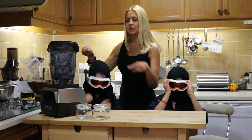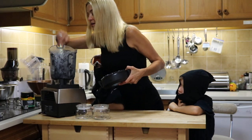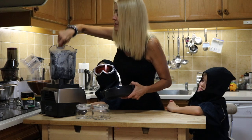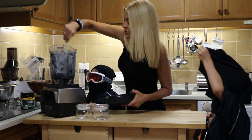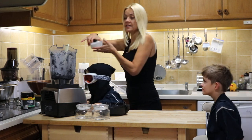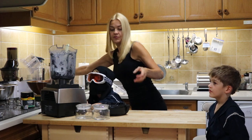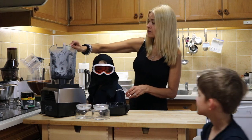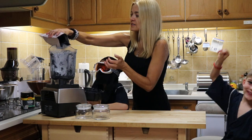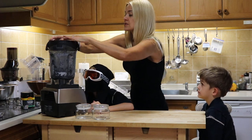This is a good time to explain why I sometimes don't like the Vitamix for small portions, because this model is just very wide, and if you don't have a big amount of food in here, it's quite difficult to mix it up. But as we can see here, we're definitely going to add some of the yogurt now. You have to play this by ear. You just have to see how thick or thin. Shall we go a little bit more dark? A little darker. So we add a second one. And we didn't add any sugar just yet. We're going to taste later.